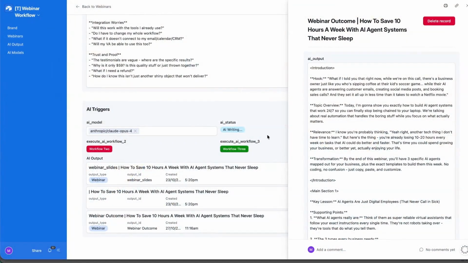So this is what I mean by building a system. If we didn't do this, then you're just going to have a whole bunch of AI outputs, and imagine you're an agency generating dozens of webinars per week. You're not going to know which record goes with the original record, and it's going to be so confusing and hard to see. So this is how you begin to understand how to structure a database, how to build apps, how to really become a developer that thinks about long-term systems or scalable systems for businesses. Whether it's your own business or whether you're working with clients, these are the ways that you need to build. We need to stop being lazy and making things more complicated, because anything that is complicated just doesn't get followed through on. So let's just finish this workflow off.